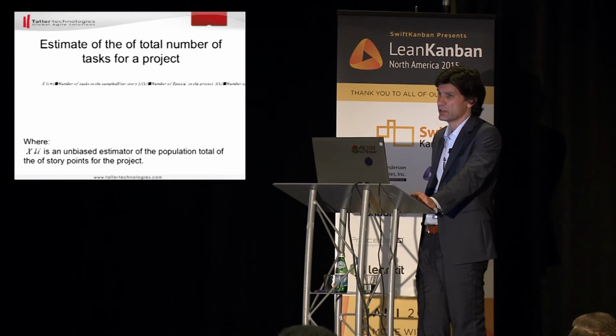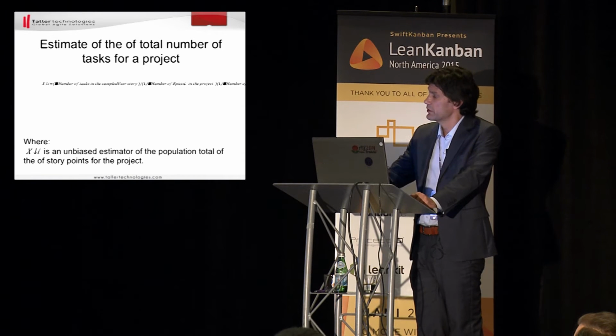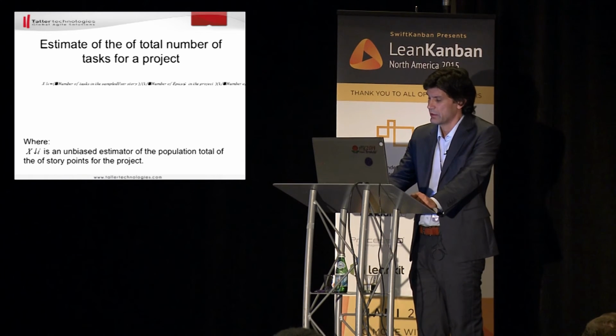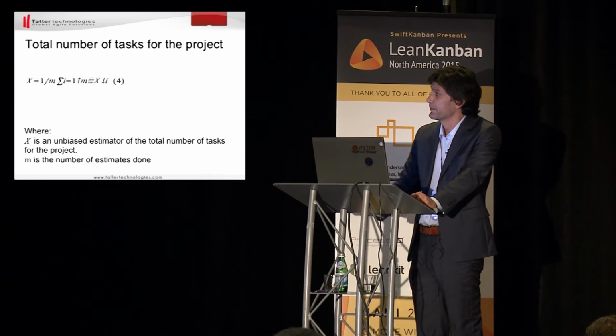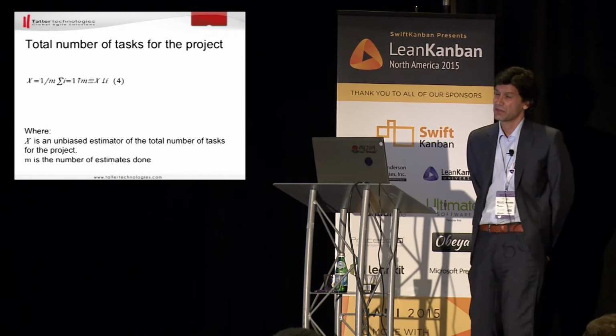And again, we need just the number of epics. That's mandatory all the time. Every time we need the number of epics. And then we sample at random some stories, and then we find the average estimate. So here again is the algorithm. It's a very similar algorithm.